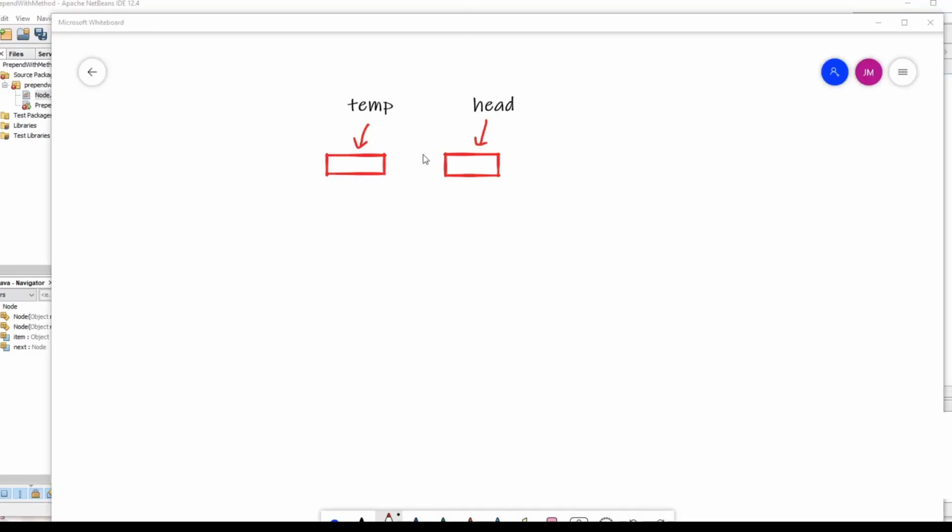If we have these two nodes pointed to by head and temp, and we want temp to go in front of head because we're trying to prepend, then we want temp's next to point to head. So the second constructor can help us, because when we construct temp, we can make its next point to head, and then the only other thing we have to do then is make head point to temp, and we are done.